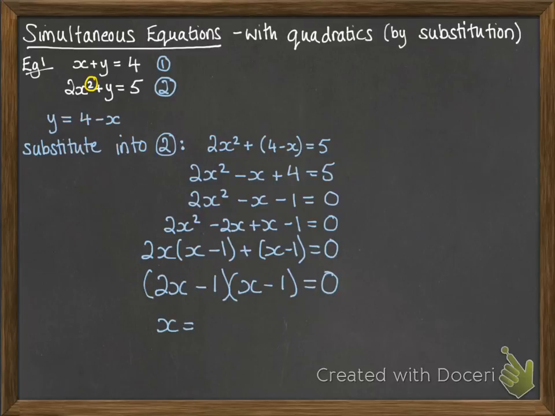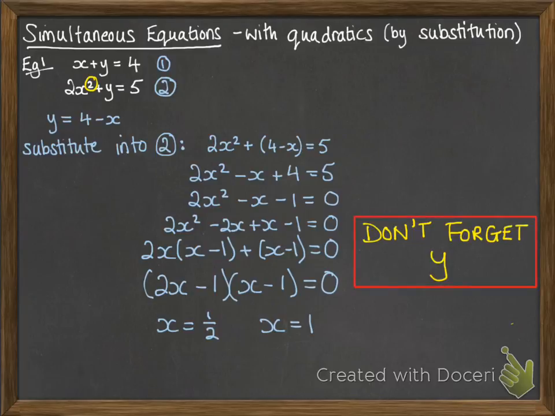Now that we've got it factorized, we can solve that to find the solutions or roots of x. Don't forget, at this point you haven't found all the solutions yet. You're doing a simultaneous equation, so you've found both solutions for x, but don't forget to find the y values as well. When x is a half, y is three and a half, and when x is one, y is three. There you've got your complete set of solutions.